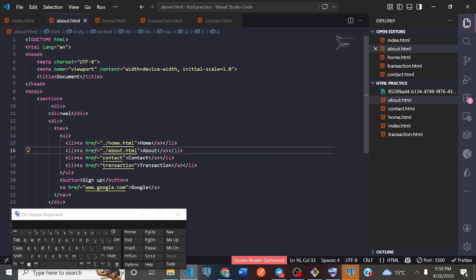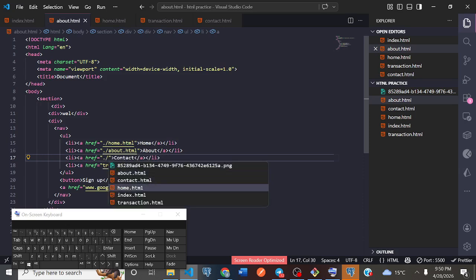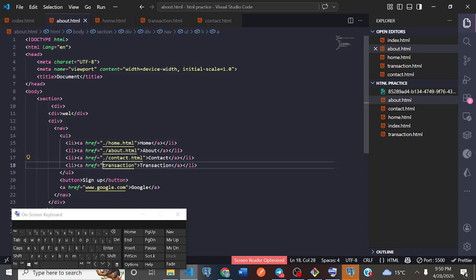For the contact, sorry, I would have done it before now so that I will not make this mistake. Transaction should be what? Let me just put transaction, right? So transaction.